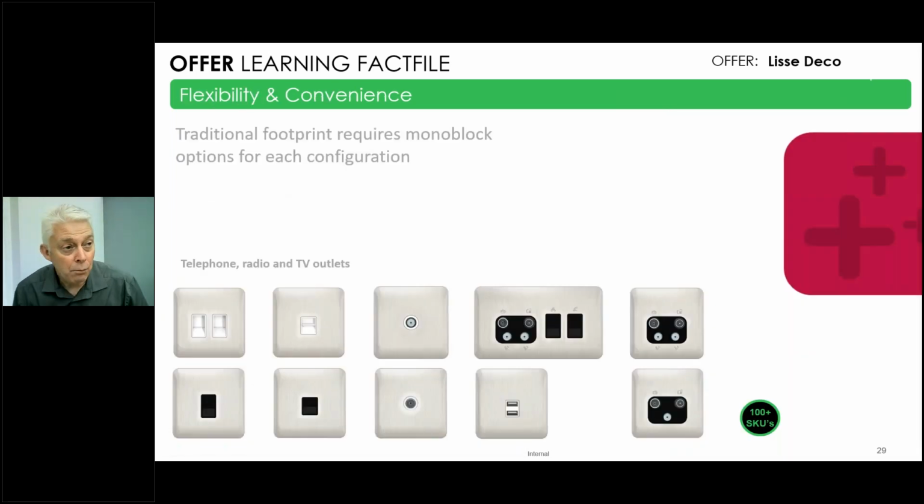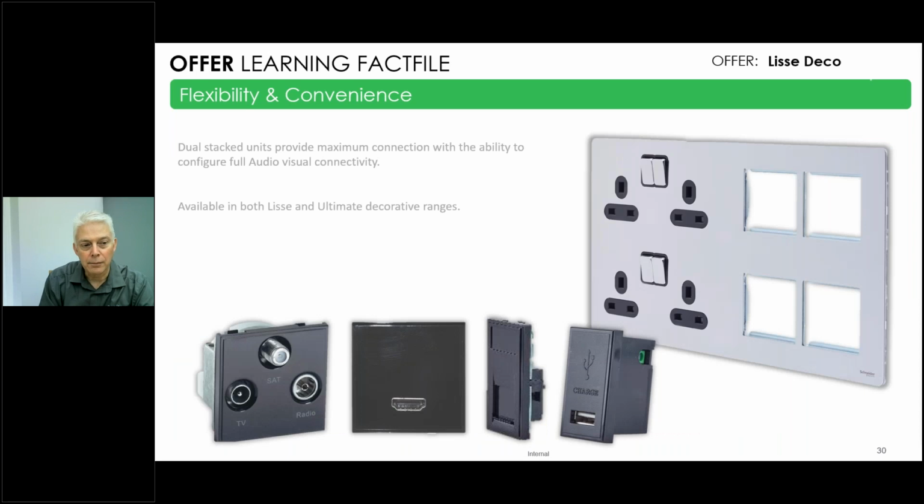So I guess we've come quite a way from what would have been traditional bespoke, or what we class as monoblock products, where we've got every configuration in a dedicated plate. We still offer some of those, but over time we're finding customers are moving very much more to this Euro configuration. And you can see there on the screen, if we go to a monoblock configuration, we've probably got something like 100+ product references that satisfy each of the different requirements for TV connections. And obviously with the evolution of connection requirements to get the best terrestrial or satellite services, often they've expanded the number of configurations required, because they've needed either dual coaxes, they've needed data points, they may have needed telephone points, all to be connected onto a single plate. So from a monoblock point of view, we've started to move away and very much move to our Euro plate option.